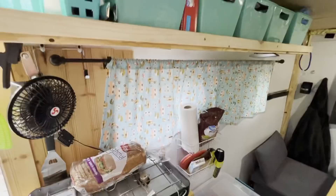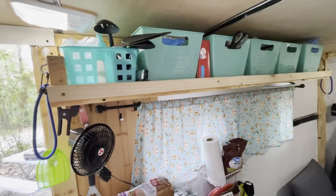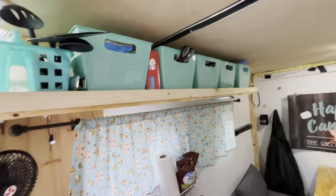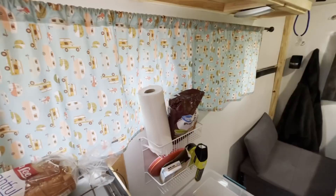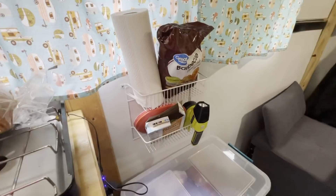Up above, he built a shelf and we bought these little bins — I call them cubby holes — that we put stuff in. I keep our eating utensils, spatulas, canned goods, hot dog buns, dishcloths, mosquito repellent, playing cards, and all different kinds of random stuff up there, and it has worked very well. We have bungee cords that connect to each other so when we're going down the road we don't have to worry about anything moving, and there's also a ledge right here that helps keep them in place. The curtains I made — I found the fabric on Amazon. We wanted to give it a retro style look, and we liked how they came out. We have some more of those baskets for anything we don't have storage for.